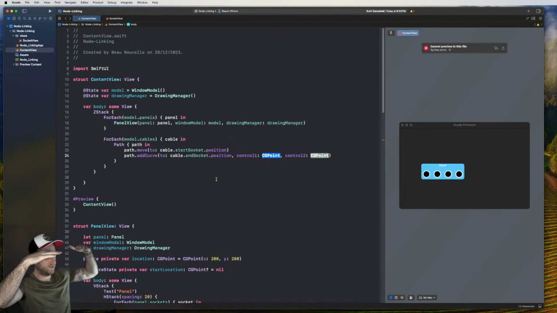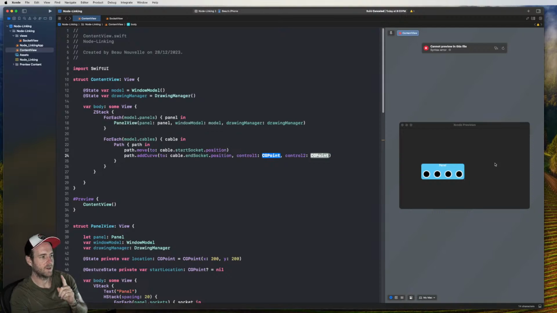What we need to do is make sure that they sag down a bit. I remember when I was first building this, I had issues with dragging this around, and if the panel was on the left, the cables were pointing up, and the panel was on the right, they pointed down. They would flip until we got the curve stuff correct.